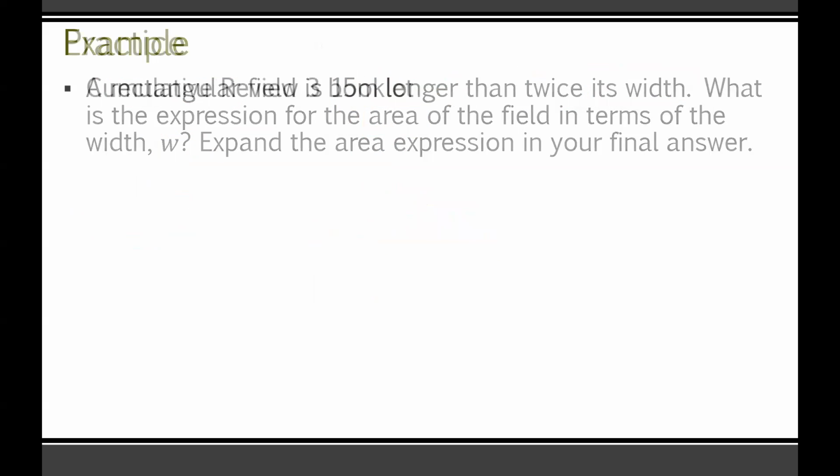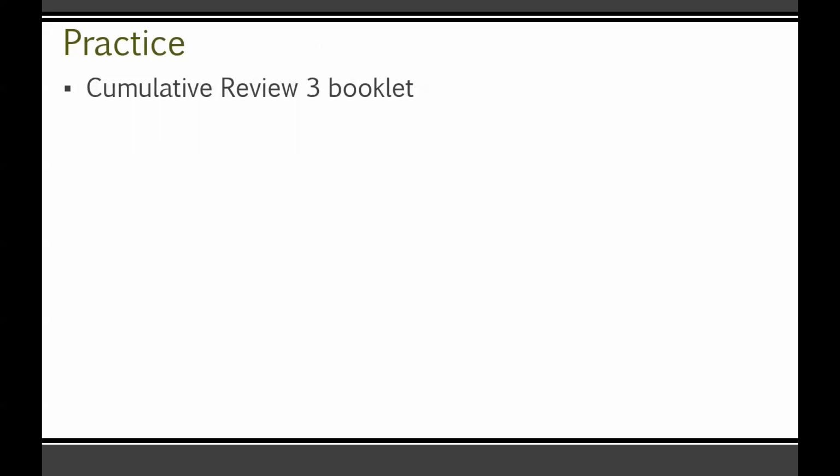And that leads us to our Cumulative Review 3 booklet. Remember, I've got that posted on Google Classroom. The answer key is also found on Google Classroom. Make sure you are using that wisely. Check it over. Make sure you're checking your work here. Practice is absolutely essential in all of this. You are not going to get too far without it.